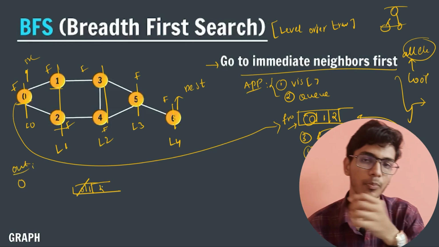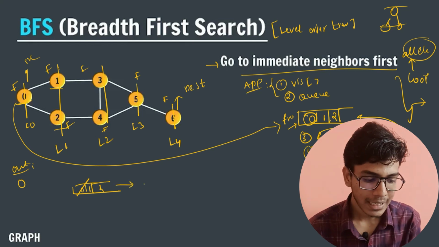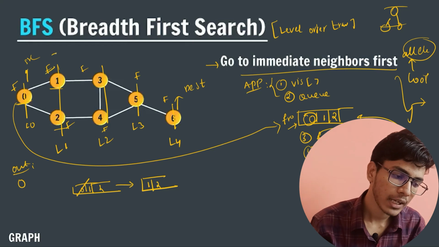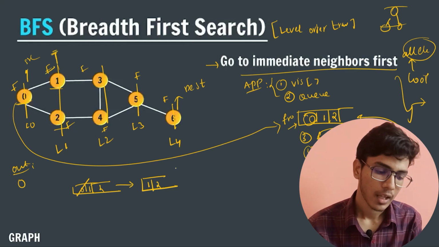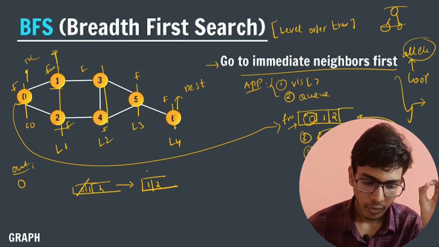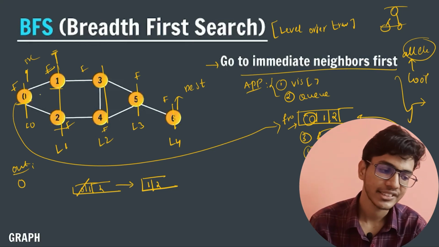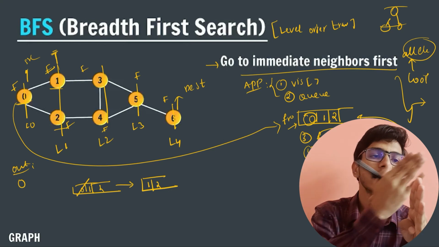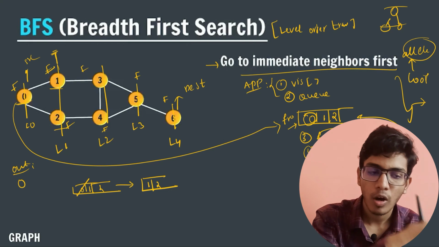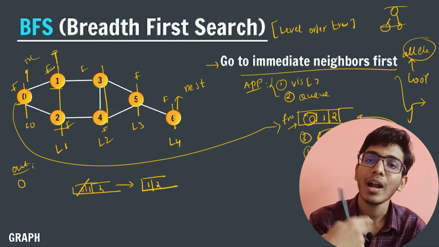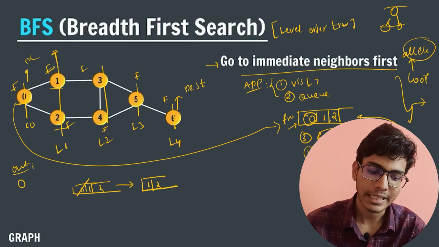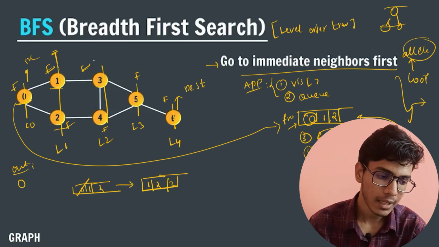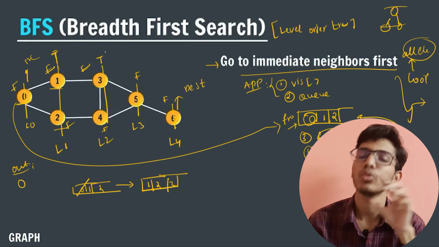So in the output screen I will print 0. Okay, now my queue will become 1 and 2. Now for 1 I will make this as true. Now you can see that for 1 its neighbors are 0 and 3, and I have already visited 0. So I will not add 0 again, I will add 3. So I will add 3 and I will make 3 visited from false to true.